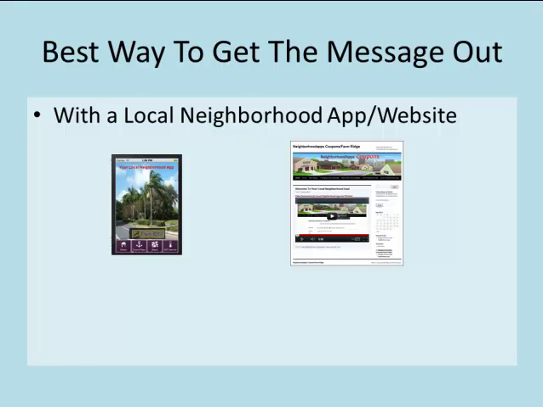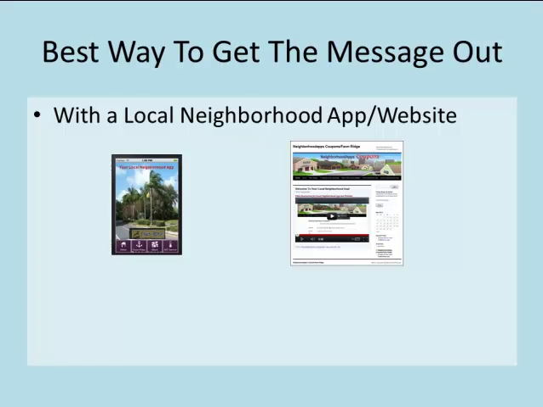Somebody just has to go in there and follow. They'll get it. It doesn't matter what kind of phone they have, because with all these feature phones, you can get your emails. So an email is sent out just like we send out information on the app. We do the same thing from the website, and all the same information is in there about businesses inside and outside the neighborhood, and all the information that the homeowner association wants to get out there. So with the app and the website for the homeowners who don't have a smartphone, this is perfect, because now every homeowner will have the opportunity to get this information.